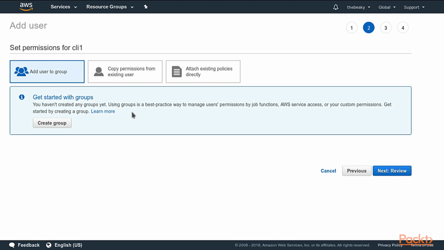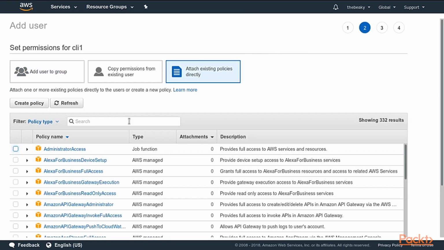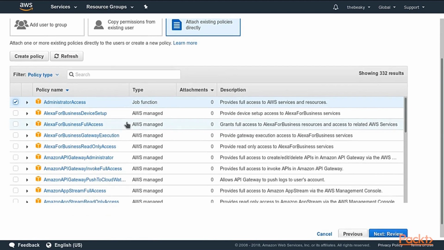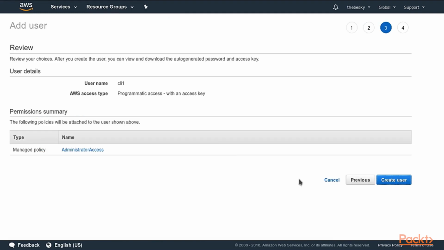As before, we can attach policies to this new user. It's up to you which policies you think you need. But if we are going to create lambdas, we will need access to Lambda. If we are going to update any roles for our policies, we might need access to those, or perhaps for creating buckets. So we can choose any policy. I am going to choose administrator access because I will be using this from my own computer at home. Click Next and create the user.